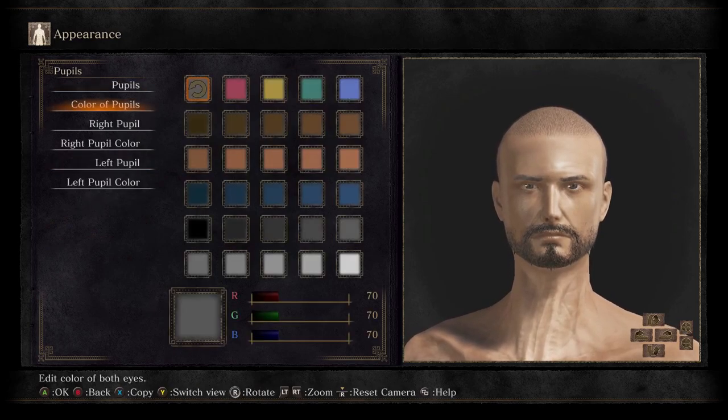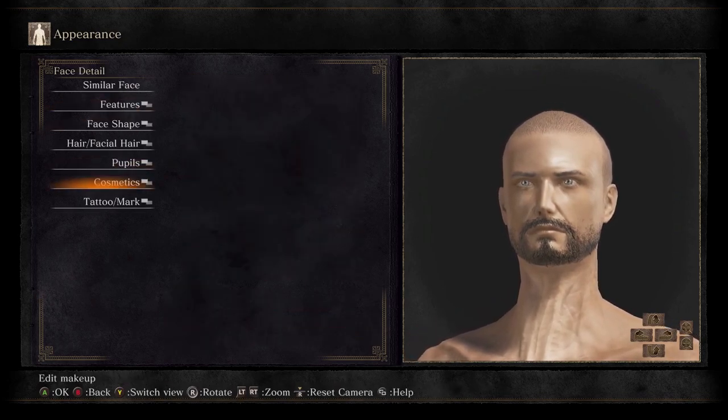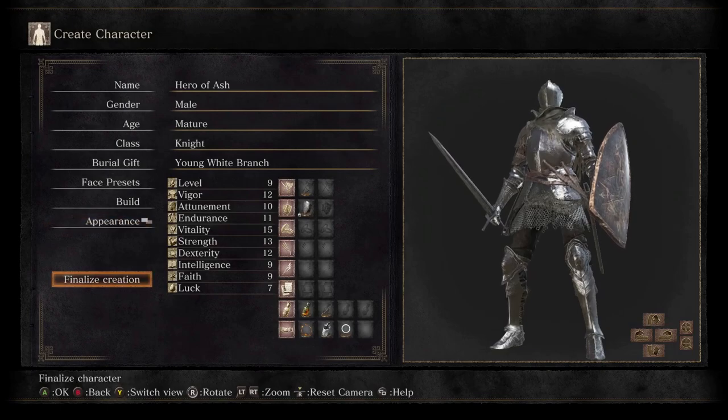This is not gonna be what my pupils look like in real life, but I do always love changing the color of your pupils. Just makes it look kinda cool. Yeah, so that's all we're gonna do here. As you see, we didn't change it much, but we're going to finalize creation and we're going to start our game with a Hero of Ash, who doesn't actually have a name because I can't think of one.